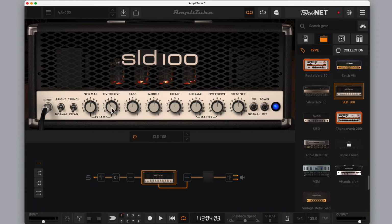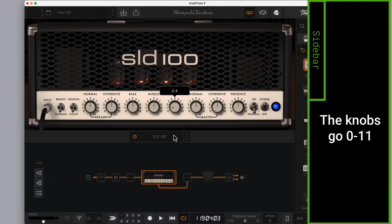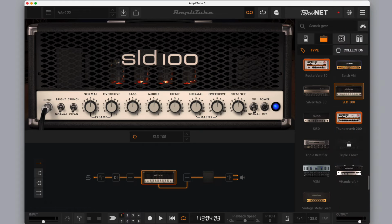Since we are talking about the crunch switch, let's go back to the normal channel with everything set at noon and switch in clean. And first sidebar, all the knobs go from 0 to 11, so the midpoint would be 5.5, but each knob is marked with an asymmetrical pattern, so 5 ends up at noon. I'm not exactly sure what they're trying to tell us, but I'm just going to use noon. This tone stack is passive, so it only removes frequencies. It does not boost them. End sidebar. So this is a nice clean tone as we would expect.